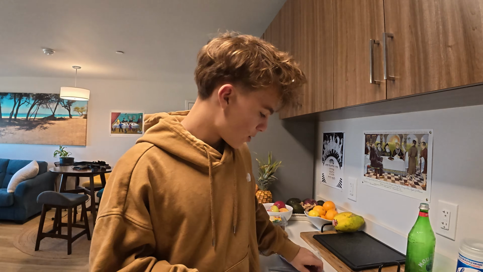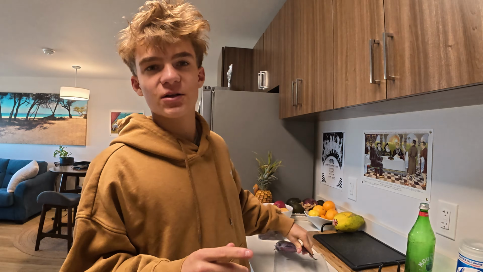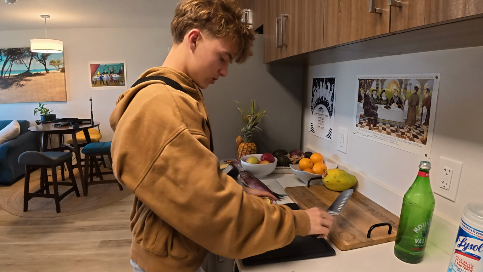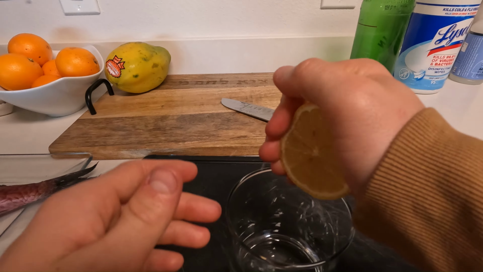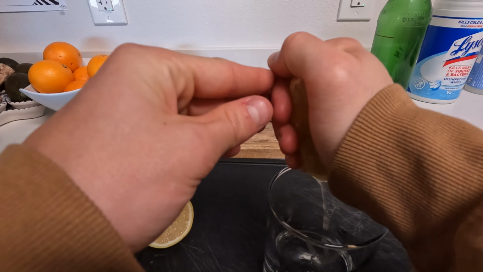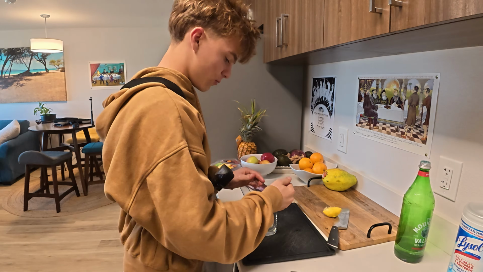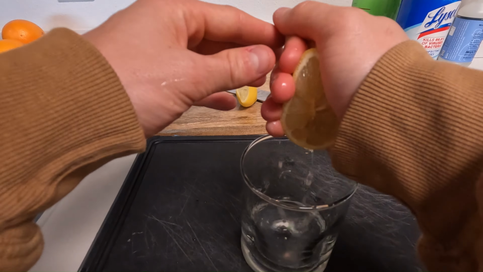Alright guys, I'm back at my house. I got the fish right here and I'm gonna try something new. I'm gonna make a lemon butter caper sauce with the fish and then I'm gonna baste it in butter. So we're just gonna see what happens. What I do first is just slice the lemon like this. Next what you wanna do is just squeeze the lemon juice. Get all the lemon juice out and squeeze into this cup right here. Just like this. Make sure to get out as much juice as you can, guys. And then we're gonna do that for both lemons.